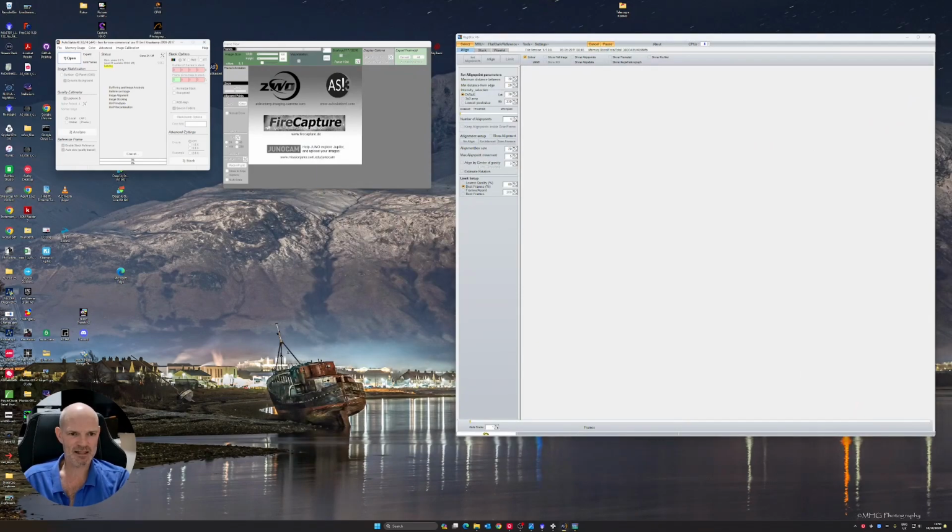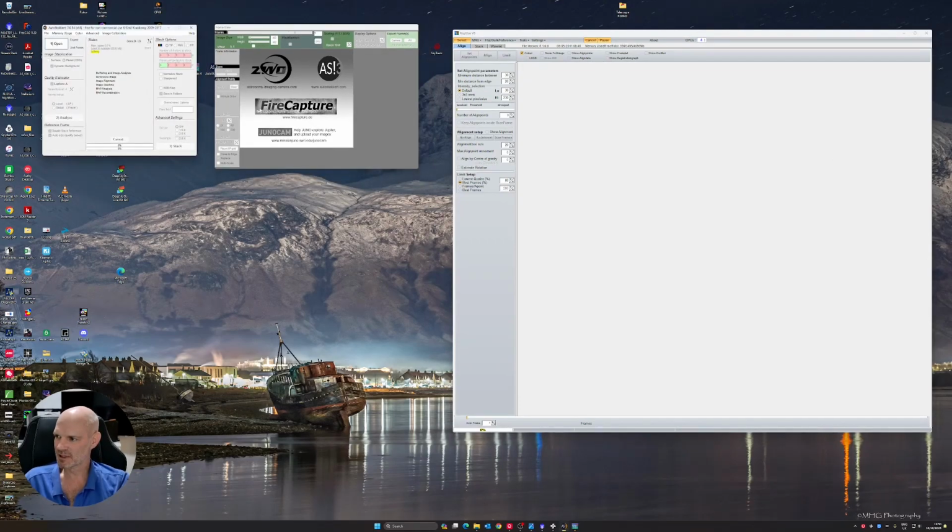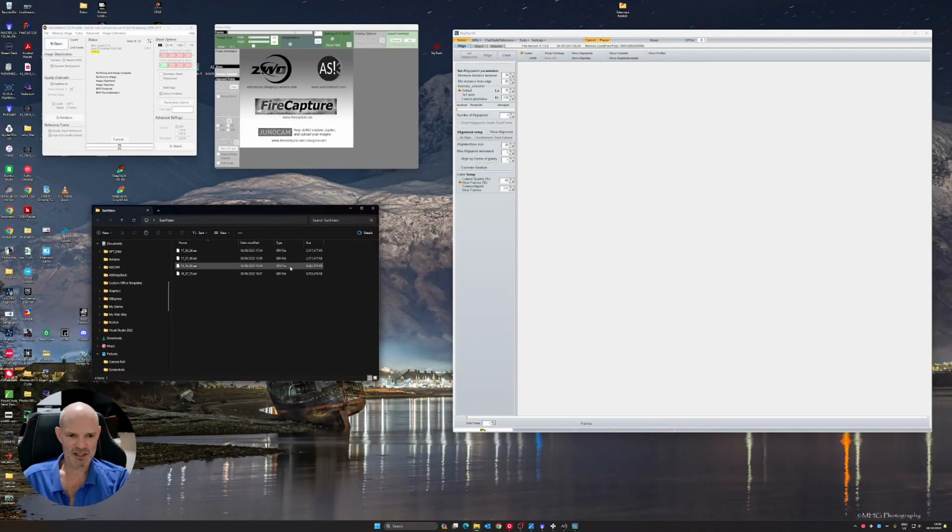You can't get access to that setting until you've loaded your first image, so I'll show you that just in a second. Alright, so we've got the two applications open, and I'll pull in this window here. This is the 4 SER files that I captured using SharpCap of the images that I just showed you, and we're going to open these one at a time into AutoStakkert, do the necessary stacking in there, then we'll do some wavelets in Registax, and then we'll do the final colouring and tweaking in PixInsight.